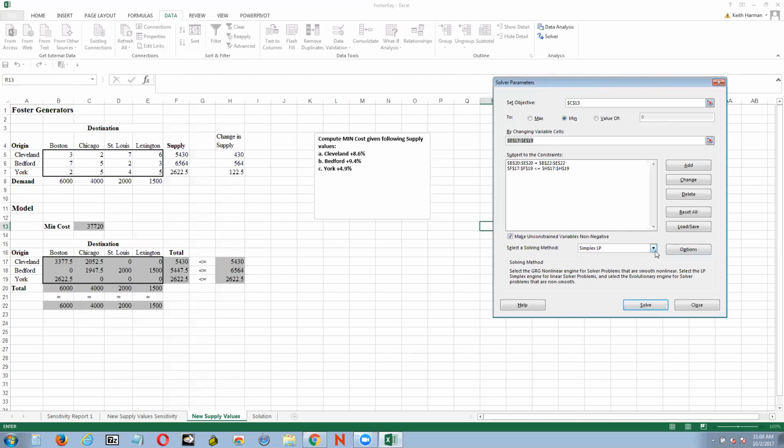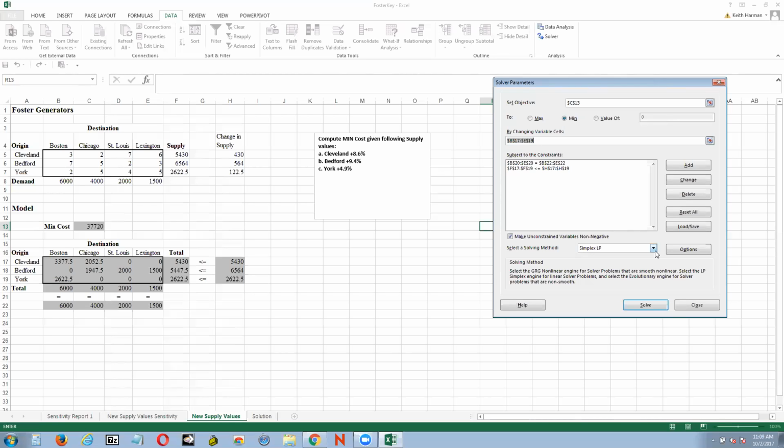Now, if I had reduced these supplies, we might have seen them go back down. In fact, I'm going to go over to page 3, and you want to go back over to page 308 again for just a second. That's page 308 in the text, and you look at the top of 309, and notice the supply is 35 for Cleveland and Boston. The origin of Cleveland to Boston is 3,500 units.